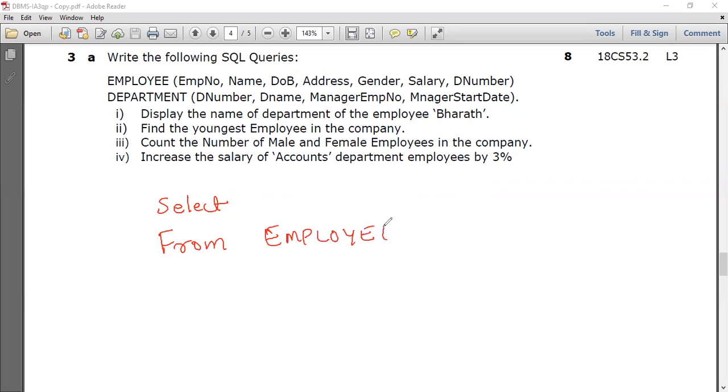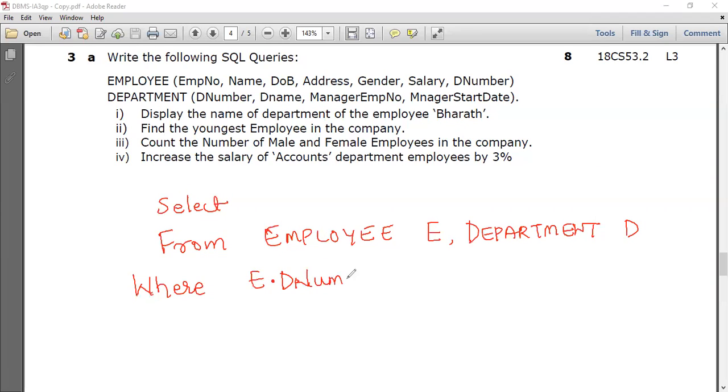So employee, let us give it an alias E, and department, let us call it D. In the where condition, first we will join these two tables on the attribute department number. So E.DNumber should be equal to D.DNumber.